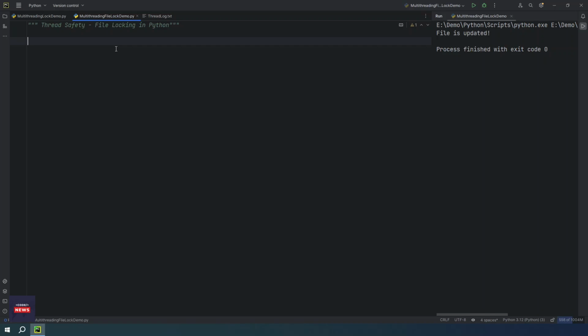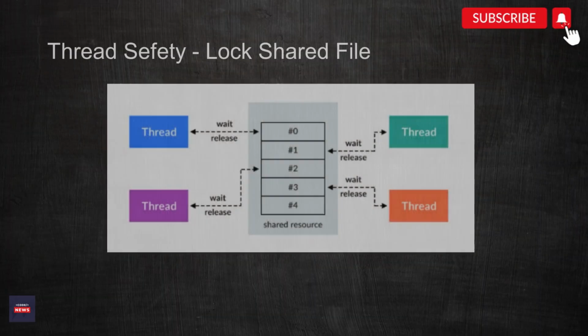Guys, as we are discussing multi-threading concepts in Python, which is very crucial in programming language. In the previous tutorial, we talked about how we can achieve thread synchronization wherein multiple threads are accessing a shared resource at the same time. And by applying locking technique, we are able to save our shared resource. Today we have something new in thread synchronization to understand.